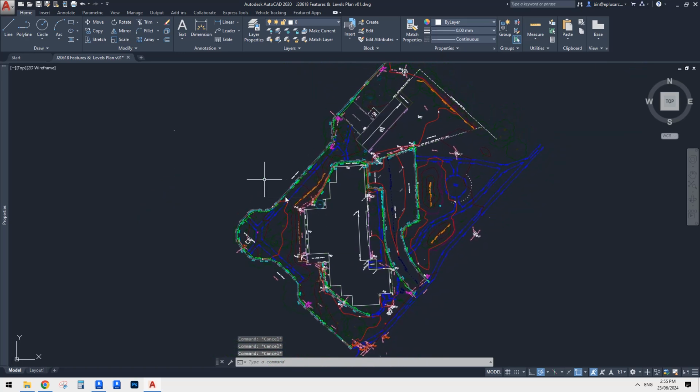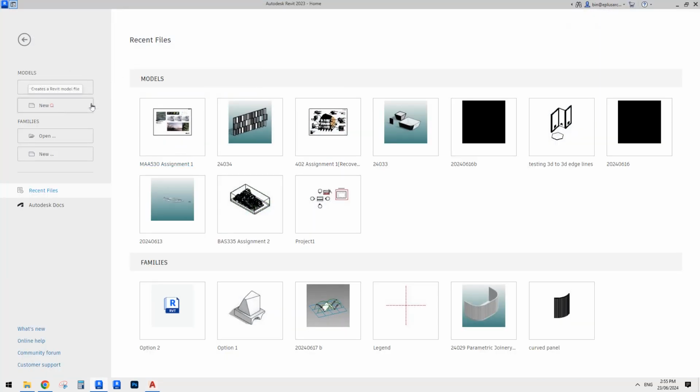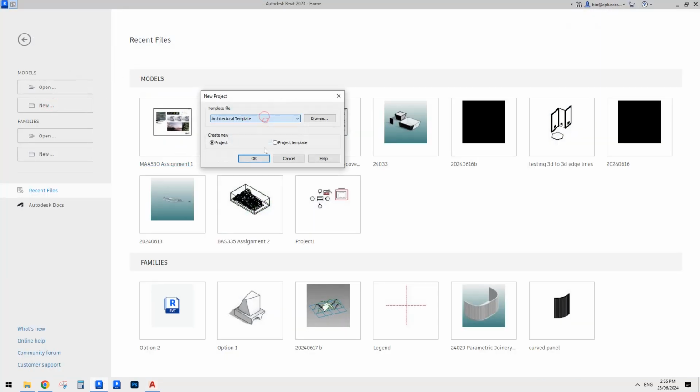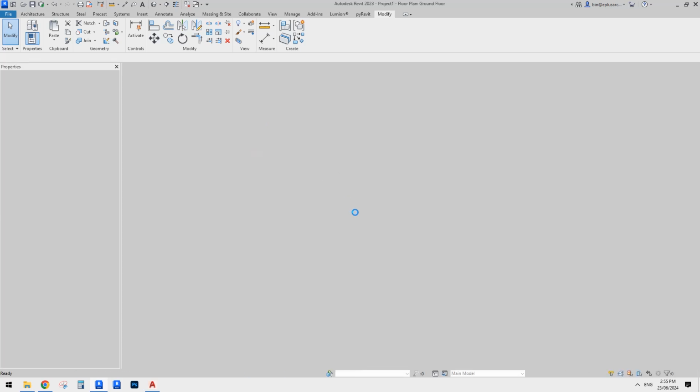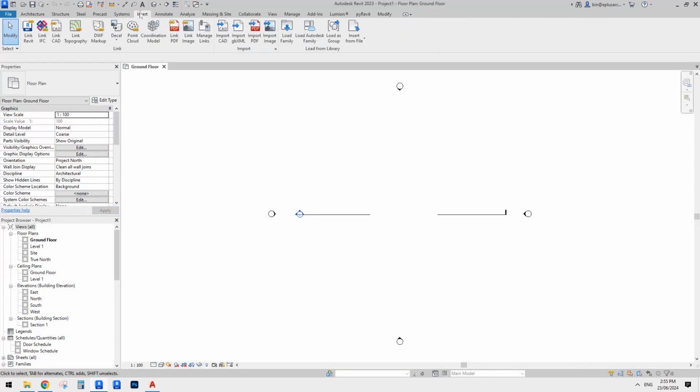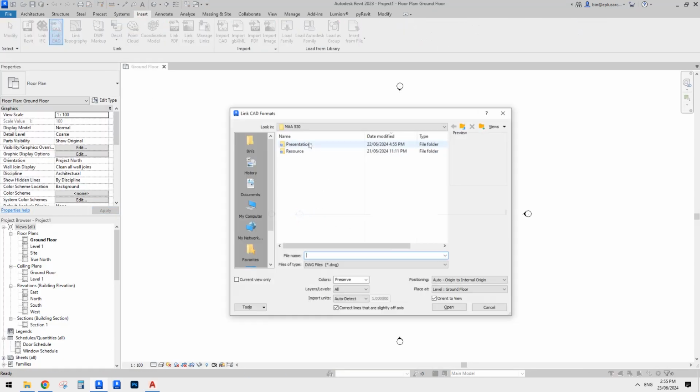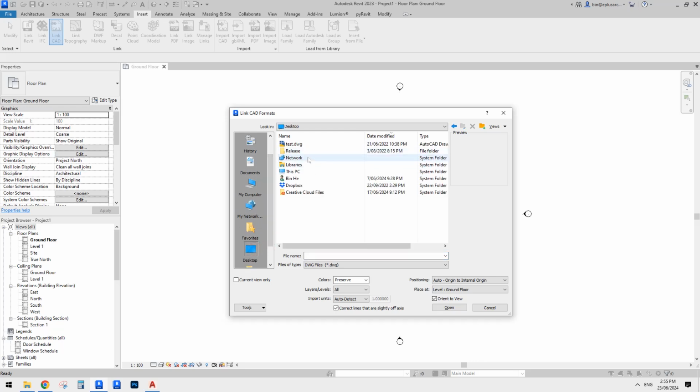Let me just go to Revit. If we do it the normal way, for example, if I create a project and go to Insert, Link CAD, I'll just go to my, I think it's on my desktop. Where is it? Maybe in the downloads.